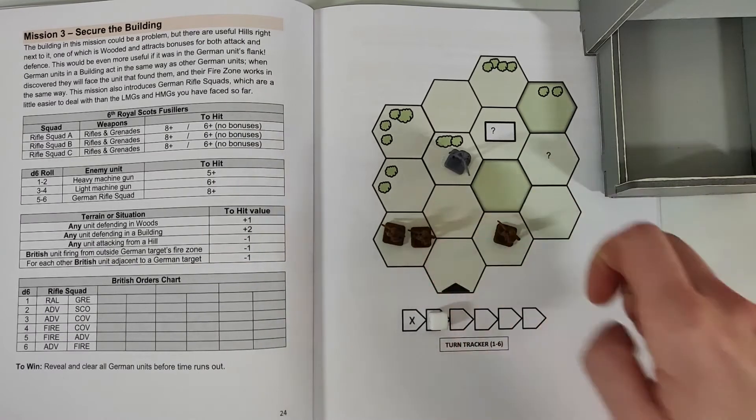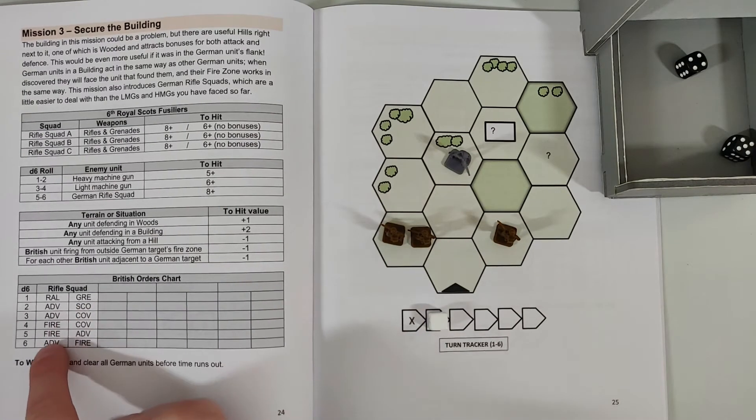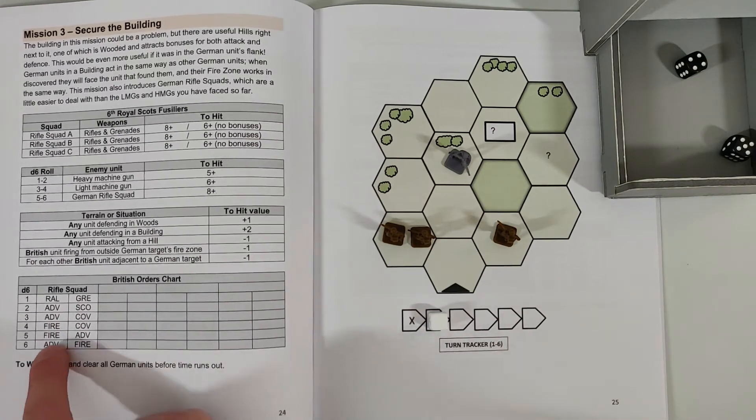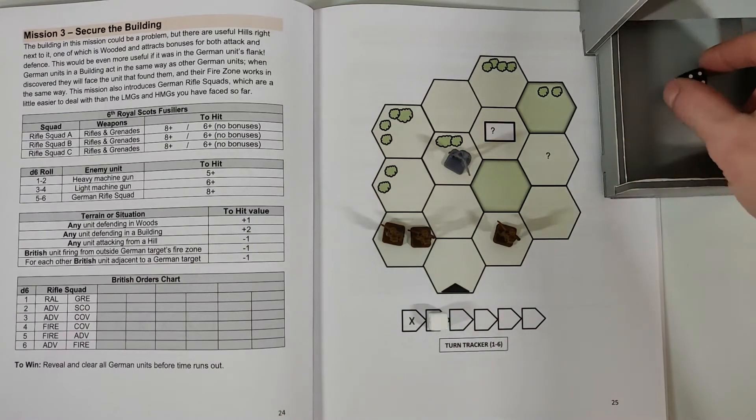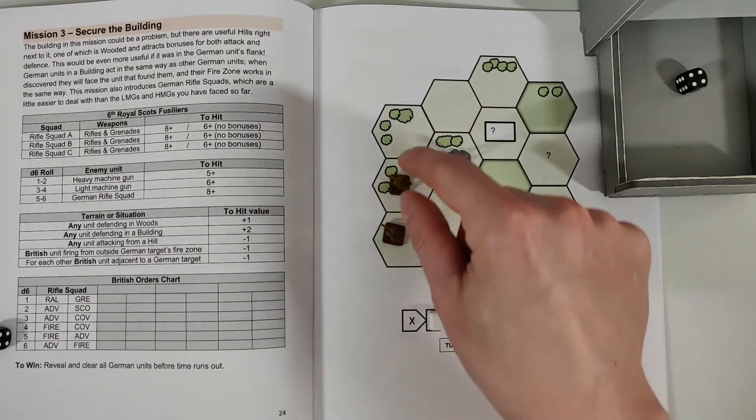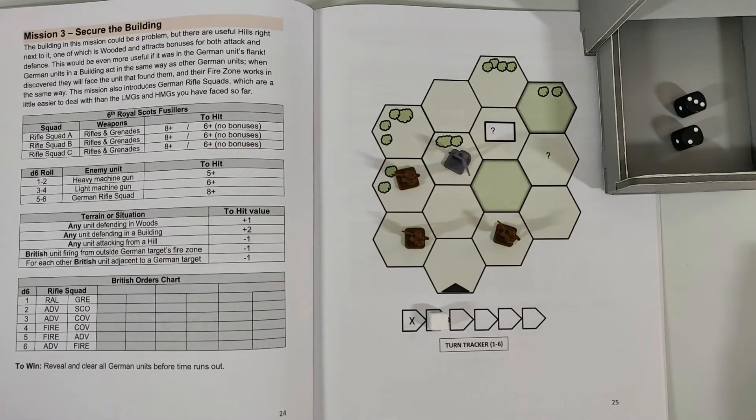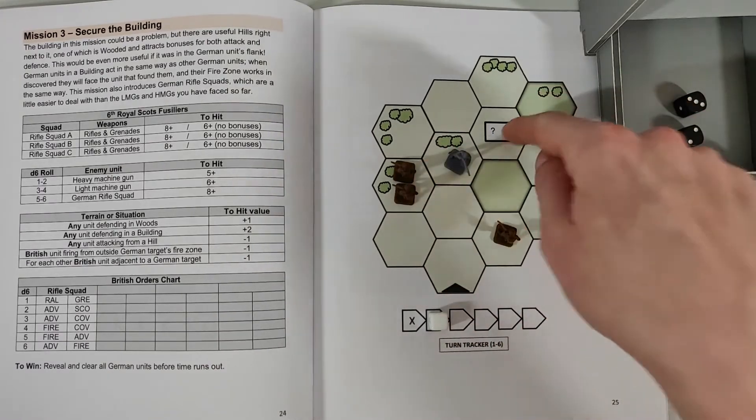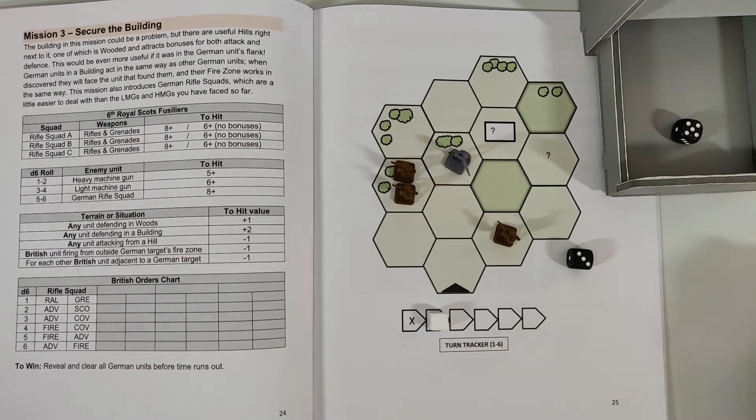Alright, that's the end of my turn. The Germans will not fire this turn as they are not within range of any of my units. So we go now to the next turn. I start by rolling for rifle squad B and C, which are over here on the left. And the left one will start with him. We roll four and five - fire and cover, fire and advance. So we'll use fire and advance, which is number five. Unfortunately, the firing is wasted, but we do advance. And then we'll roll for the next chap. And this time we roll two and three - advance and scout, advance and cover. So we will use advance and scout, and then we're gonna scout the building, which is exactly two hexes away.